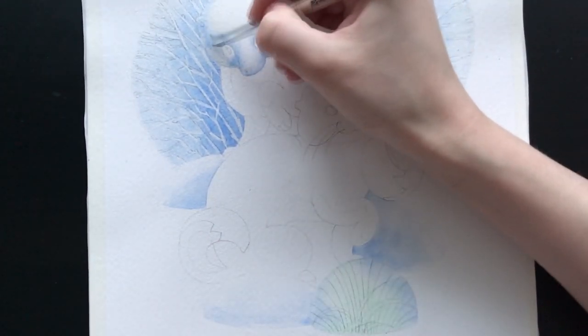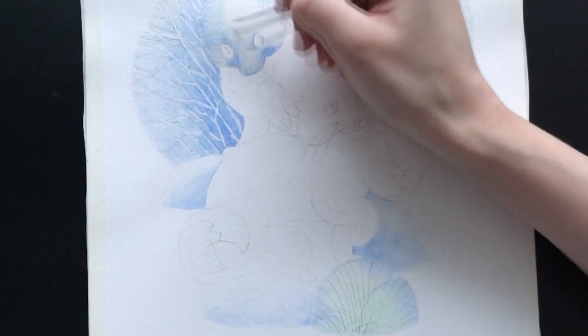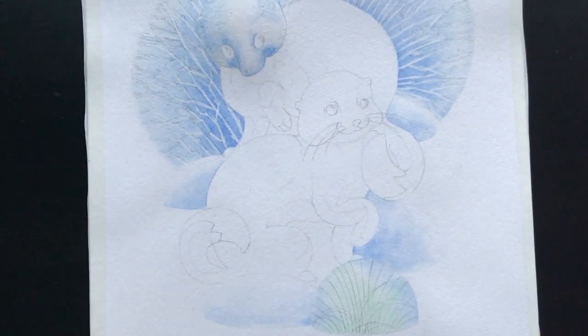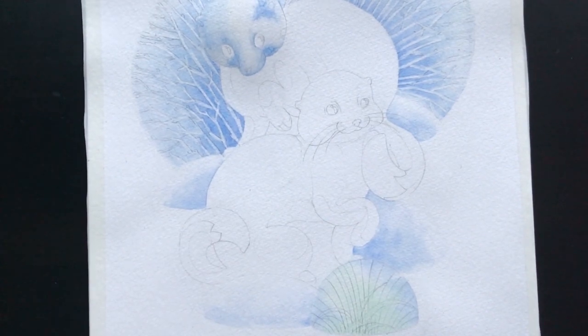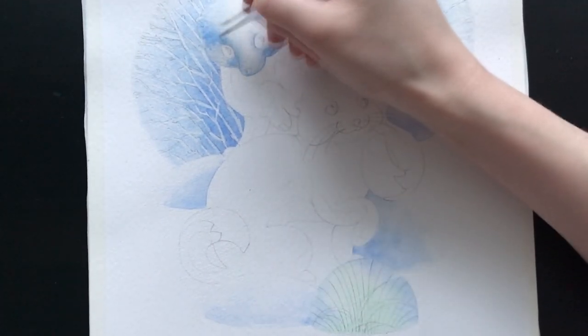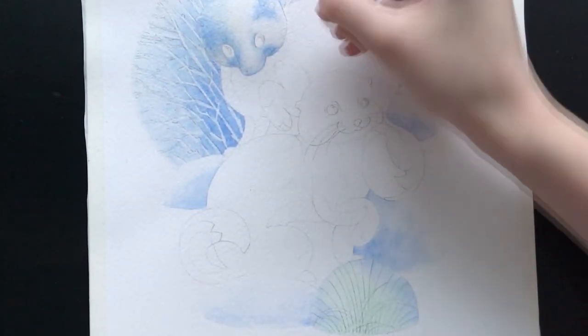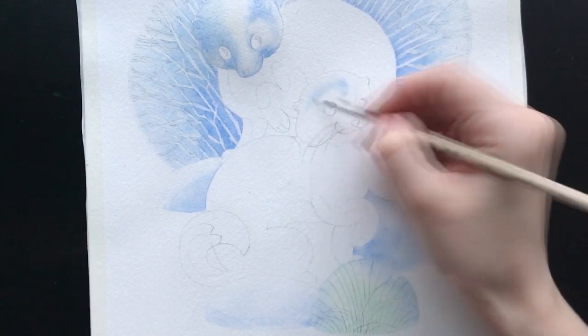If you accidentally overshadow the illustration, there is still a solution. Wash off the paint from the whole picture under cold water. Your artwork will lose some pigment and become lighter. It will allow you to restart covering tones. But I must say, this is not the best variant, so just try not to do it, not to fail your work.